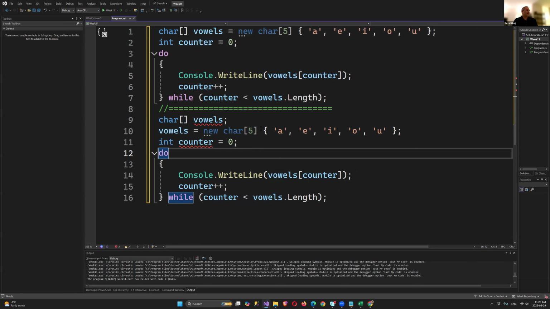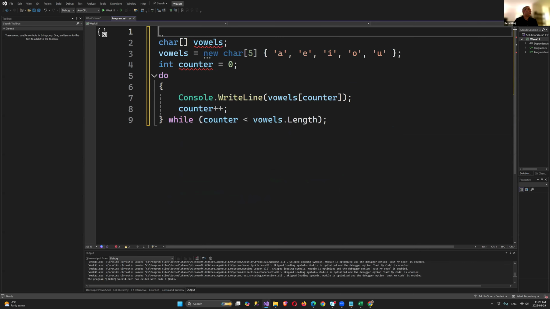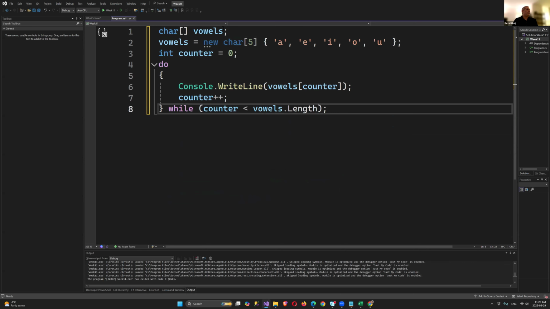Okay, Alex, let me just get rid of the previous example. I'm going to get rid of new Car 5, and it's going to work. True, false? True. Let's see.